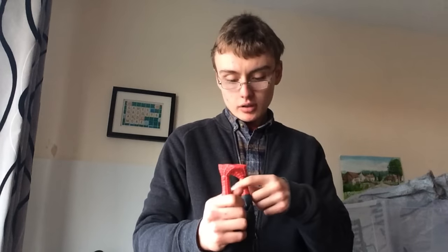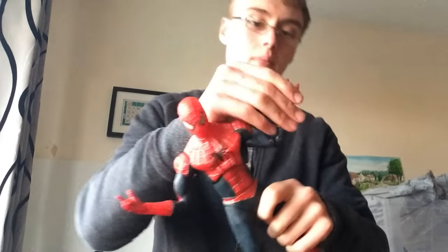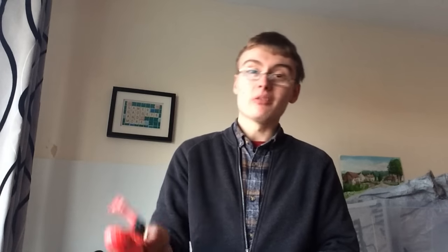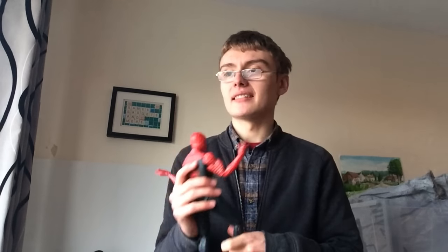I got a 2004 Marvel Spider-Man movie figure. This one's got a fair bit of articulation — the wrist moves and all that sort of stuff. I've sold similar ones of these for anywhere between £10 to £15, and I would imagine that's where I'll be putting this. These can be worth more, so it's well worth doing a bit more in-depth research. There are certain brands you look out for on figures — Toy Biz, McFarlane Toys, and another one. I paid £2 on that.